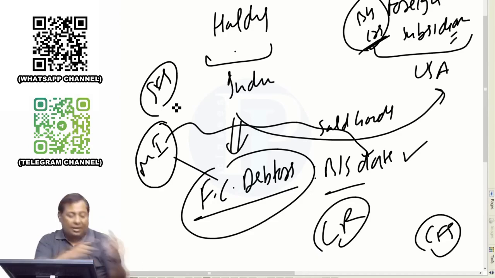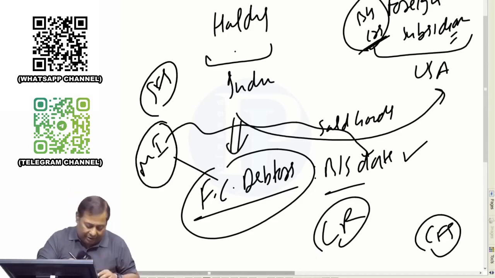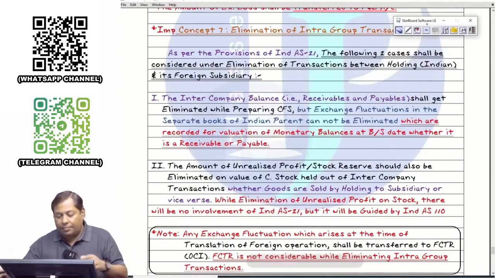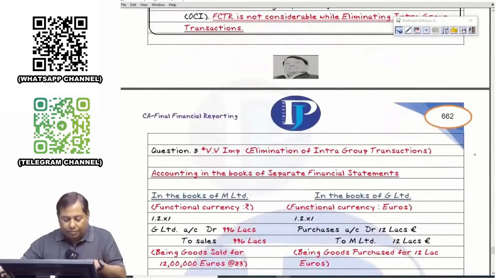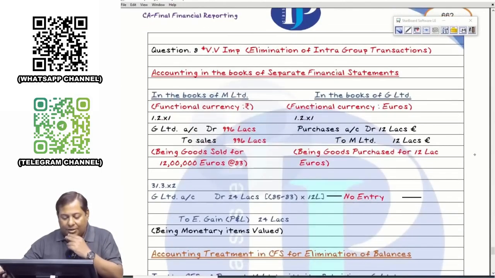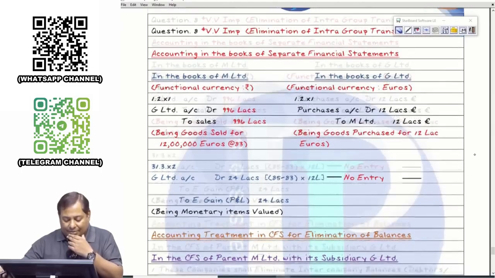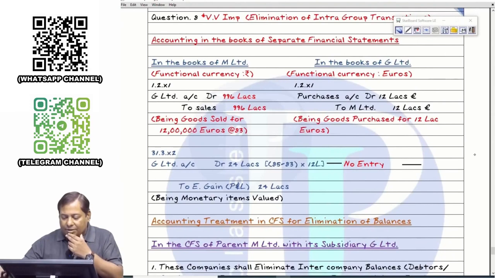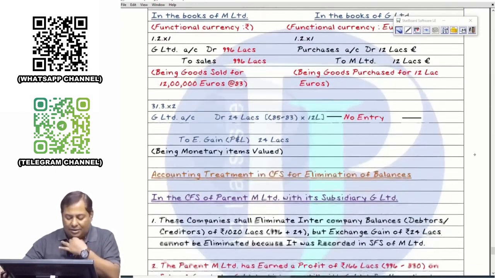And I have covered the questions related to this for you in the past. Your copy has notes written in it, please check. They are attached on top of the screen, read it. Pause and see. Look, the 8th question was done. Very, very important, on intragroup transactions. See, even entries are passed. If anyone needs to revise the 8th question, they can do it from the screen or from the class book, as you need to.